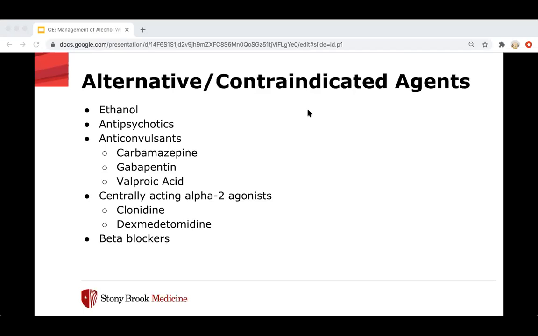Next, we have antipsychotics. So phenothiazines and buprenorphine actually lower seizure thresholds. And we know these patients are at risk of developing seizures, so we wouldn't want to give these. They also interfere with heat dissipation and do not exhibit cross tolerance with ethanol. These are only indicated when the patient also has some kind of underlying psych disorder, such as schizophrenia, that's coexisting with the alcohol withdrawal, and the withdrawal is being controlled with benzodiazepines.